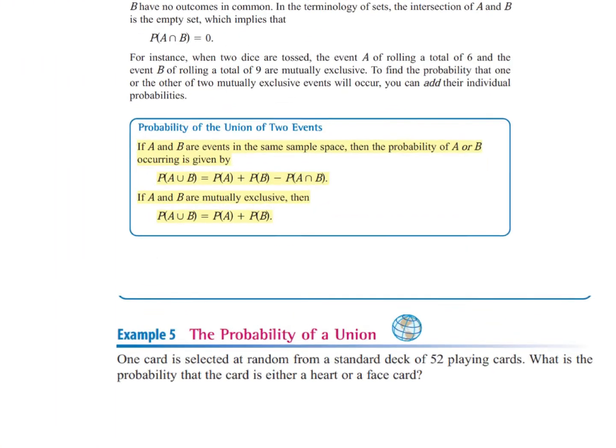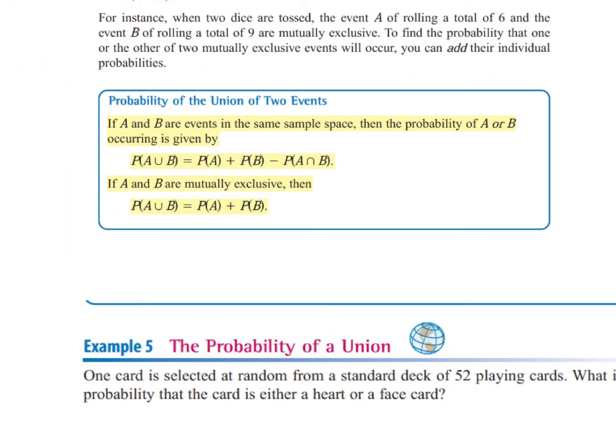All right, so here are the two probabilities. I understand that you guys are looking at this and you're like, what? If you have an overlapping event, 95% of the time, this will be with a deck of cards. They'll ask you, can you get this or this? For example, can you have a black card or a face card? Are there black cards that have faces on them? No. There's no black kings, black queens, black jacks, right? That would be an overlapping event.